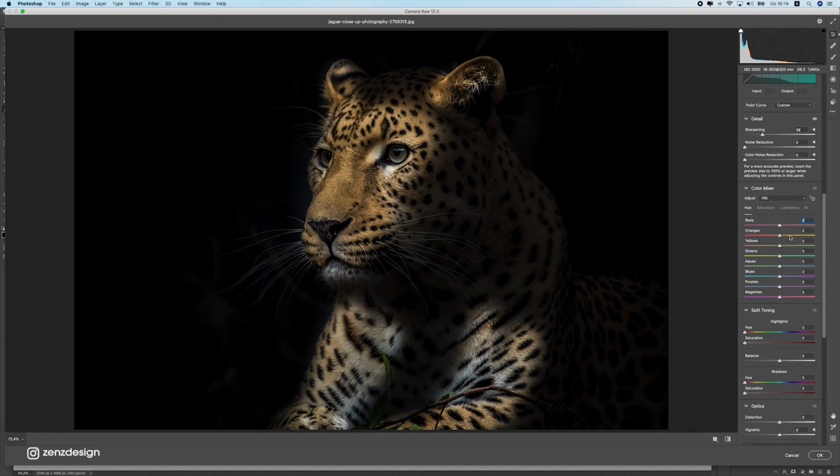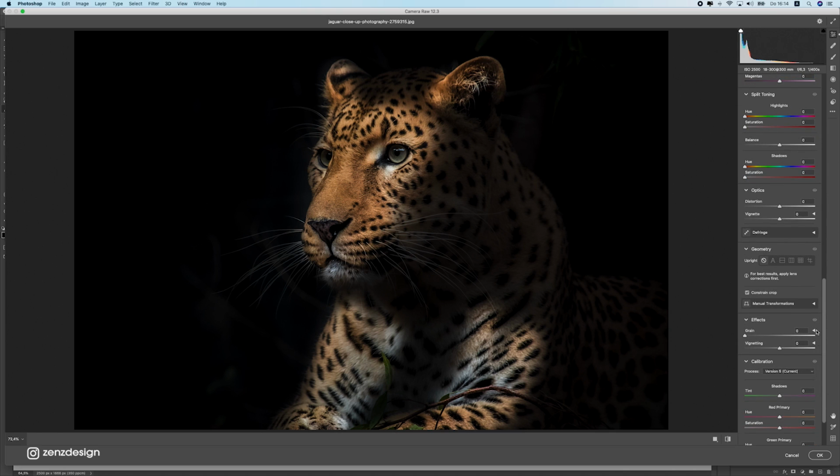And here I want to change the colors a bit. So I want to make this a bit more orange, like that. It also has some yellow, so I'm going to move this slightly to the left. And that's it. Now, if I go to saturation, here I can also change this one a bit. Let's see, if we move it to the right, we get a bit more saturation. And also for the yellow. Now, let's move on to luminance. Here we can make the highlights even lighter, just like that, slightly.